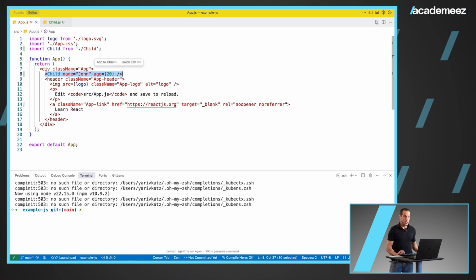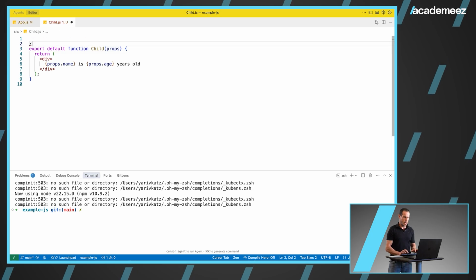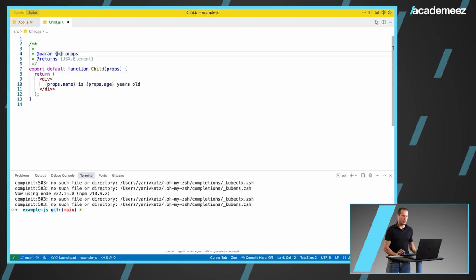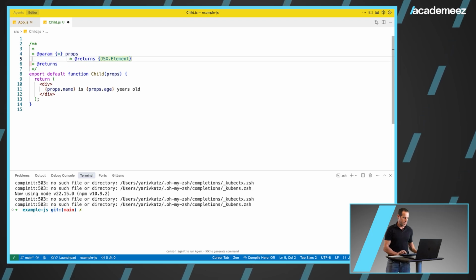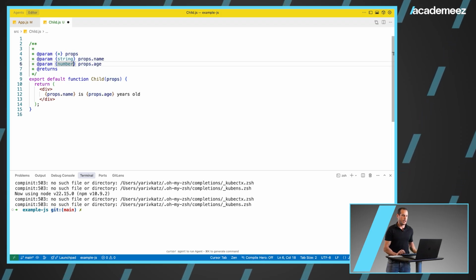But if you're not working with TypeScript, you don't have autocomplete regarding which props you can pass to this child. So what we usually do is add a comment on the child in the JSDoc convention. For example, it gets a param of type object, and then I can specify what this object contains: prop name is of type string and prop age is of type number.